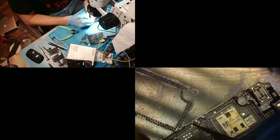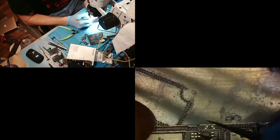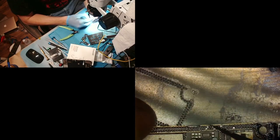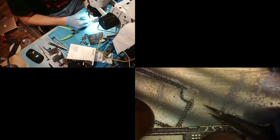I mean, when they're a no fix, yeah, I do that. I'm not going to reball a sandwich that's a no fix, especially on a 12 or a 13. But for a functional device, no. No way, no.